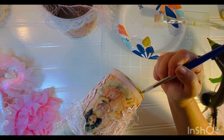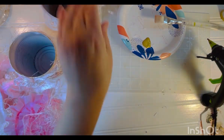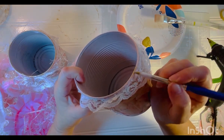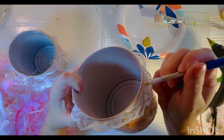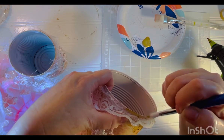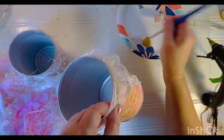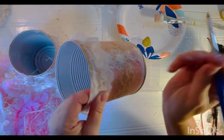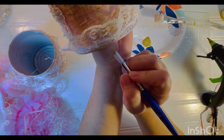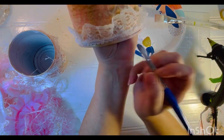But this is metallic. It dries metallic, and I don't know if you can tell, but it's got a little bling to it. Put this over here because I'm fixing to do this real quick. My hands are so small, I can't get in there good, so I'm going to lay this down right through here. Trying my best not to get on that white lace. Yep, I think I should have done the gold painting first before the lace. So that's another tip of something not to do, that I did. I think I can get it like this. See, it really doesn't matter. You're just getting that color on there. And you can go back and add two coats if you want. I'm not. I'm leaving it like it is because it is shabby.